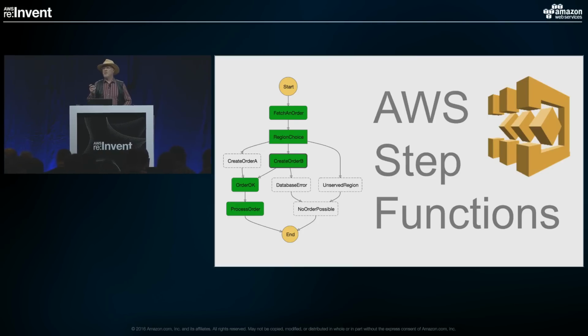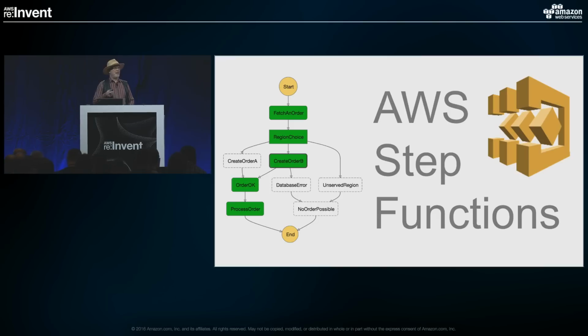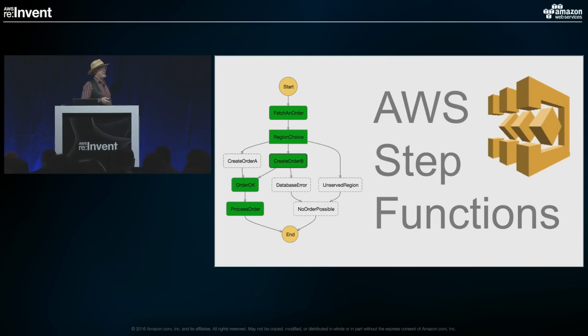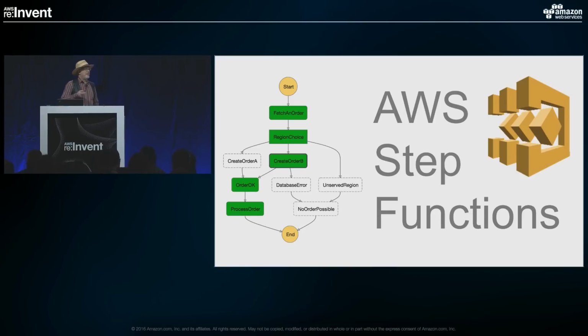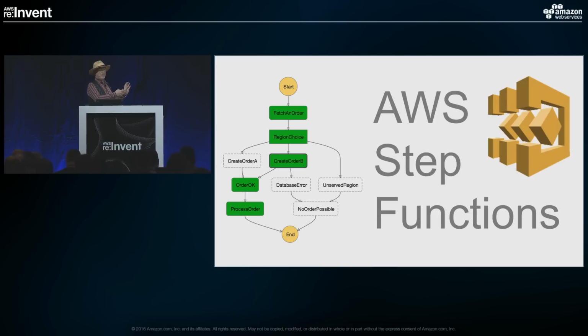Now, for those of you who know about the existing AWS service called Simple Workflow, this service actually uses quite a bit of the Simple Workflow backend. But don't let that scare you. It's not nearly as complicated. It's really, really easy, as I hope to prove to you in the rest of this talk.